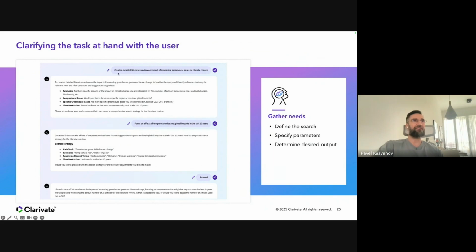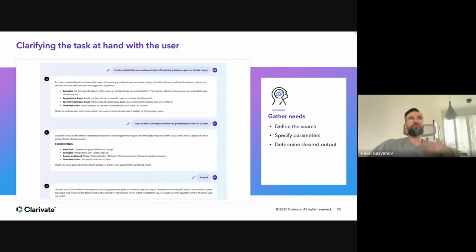So you can ask it, create a detailed literature review on the impact of increasing greenhouse gases on climate change. And instead of just giving you a summary of that, Web of Science Research Assistant is going to create for you an outline of what this topic looks like and which exact subtopics you would like to focus on. And you can give it some response like, this is what I'm interested in, and these are the publication years I'm interested in.